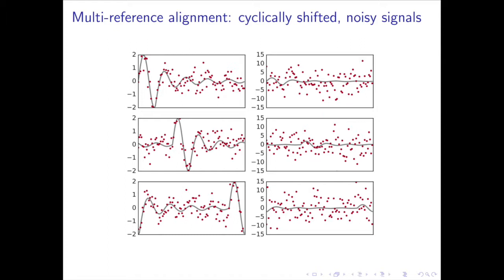There is a gray ground truth signal that you see, and in that left column you have the same gray signal, but it's being cyclically shifted. You can think of it as a function from the circle to the real line. Now what you get to see are the red dots. The constellation of red dots is one observation. It's a sampling of the shifted gray signal with a lot of pointwise noise. You see many such observations, and your task is to try to recover the ground truth gray signal.